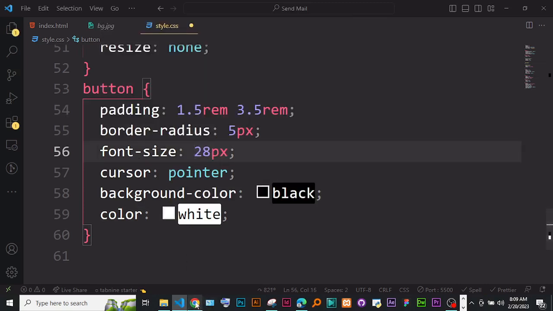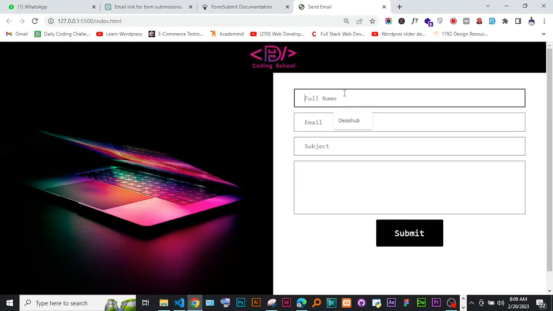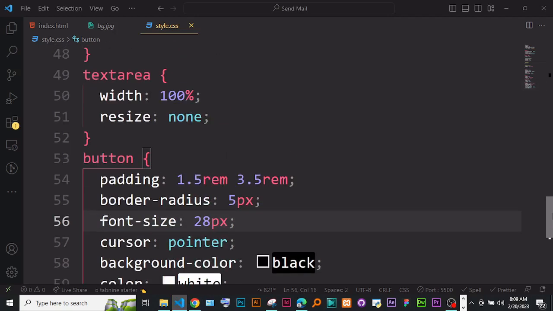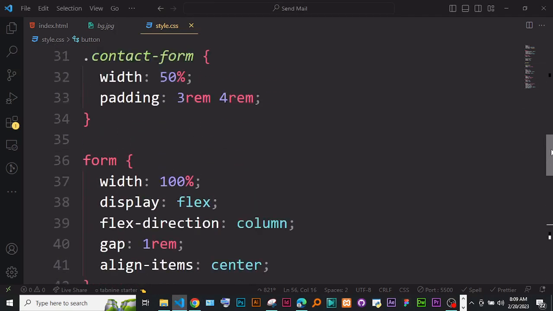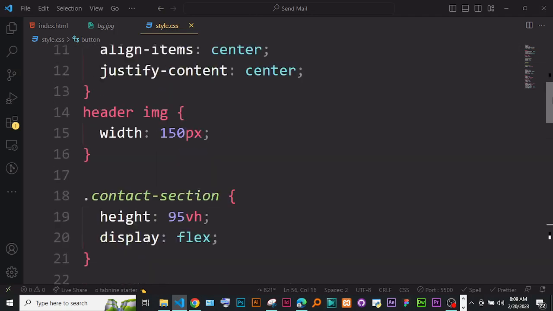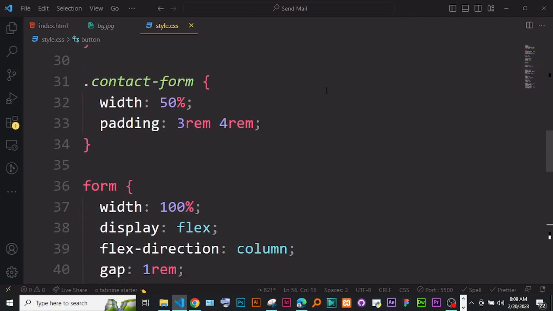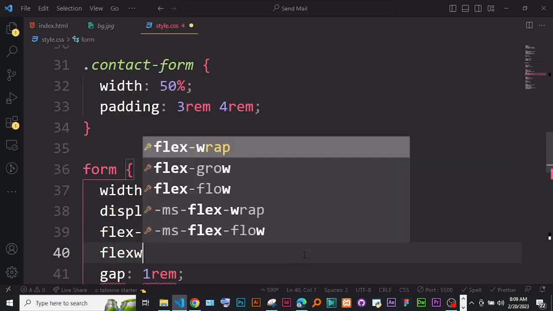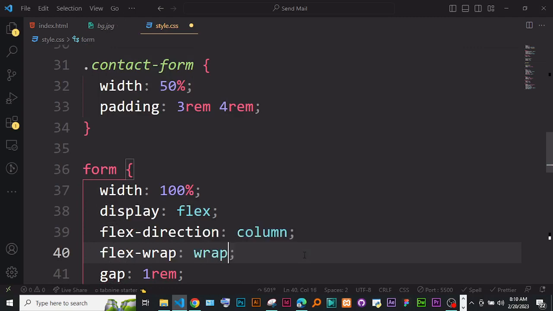Okay, and so far this is how it looks, and this is great. So we have our form done. Okay, we have our form done, and we have finished it. You can go ahead and make it responsive. I'm not going to work on responsiveness simply because it is not a big deal in this video, but you could go ahead and use, for instance, flex wrap, like here on the form. For instance, you could just go and say flex wrap, as simple as that.